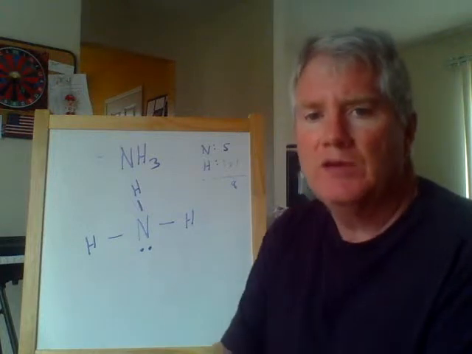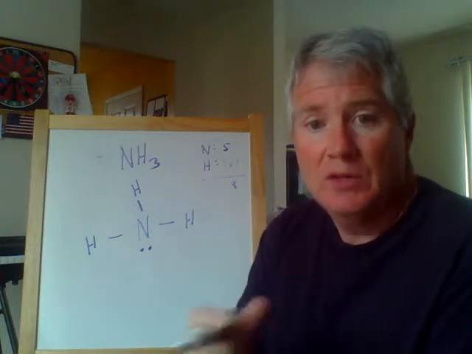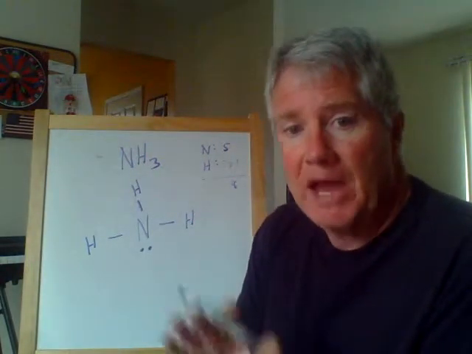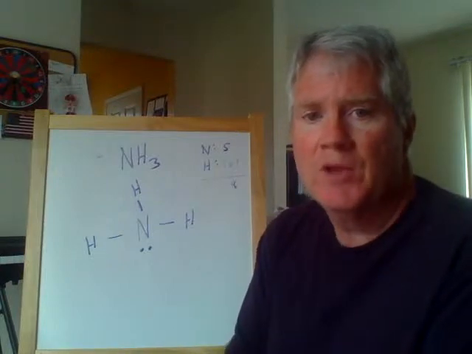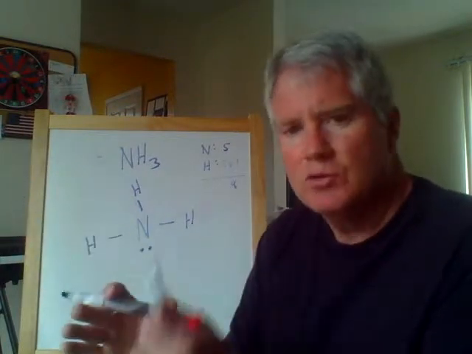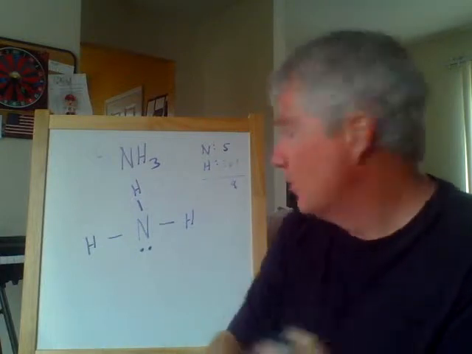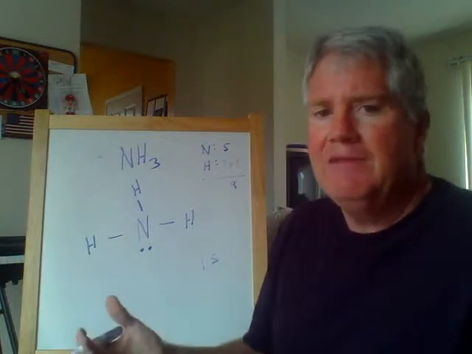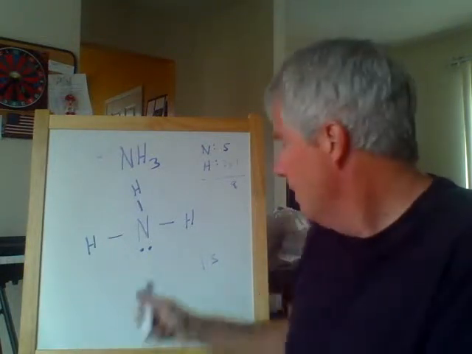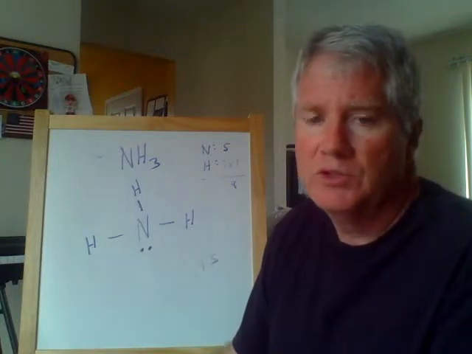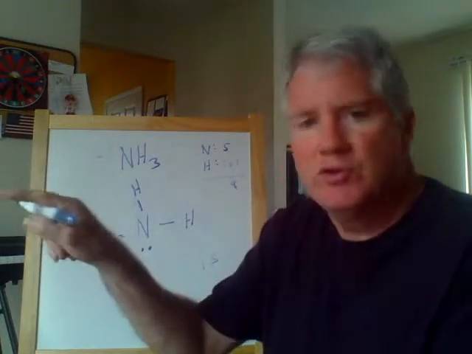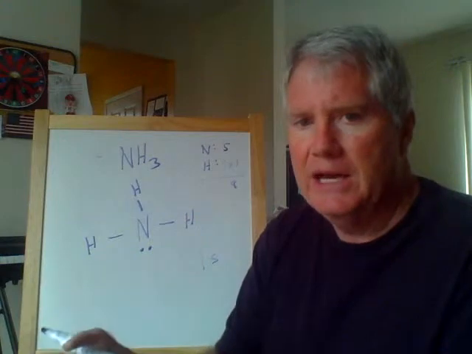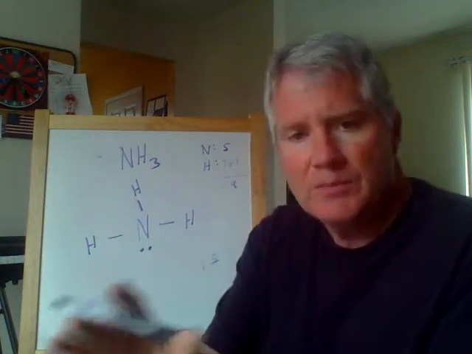Now you'll see the hydrogen is an exception to the octet rule. There are several exceptions to the octet rule. I wonder if I can cover them now. I bet I can. I'm going to try to cover them right now. Hydrogen is the first and most common exception to the octet rule. Hydrogen is so light and so small that, if you remember from an orbital perspective, hydrogen only has access to the 1s orbital. So it can't even have 8 electrons around it. It can only have 2. So elements in the first row of the periodic table, hydrogen and helium, can only have 2 electrons, not 8. That's the first exception to the octet rule.